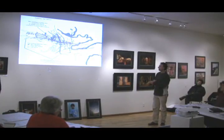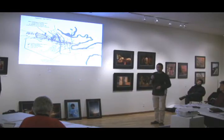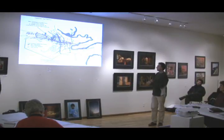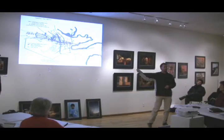This allows, I'm not going to get into detail, but it does allow you to get from places like Artisan Square, and I know there's some topography involved in that, but it allows those kinds of cross movements through the cove. In addition to that, if you're coming from other parts of the island by bike or as a pedestrian, we need to integrate that into this system so that where I live, for instance, I have a 15-minute walk and I shouldn't be driving down here, and a lot of us are in that situation.